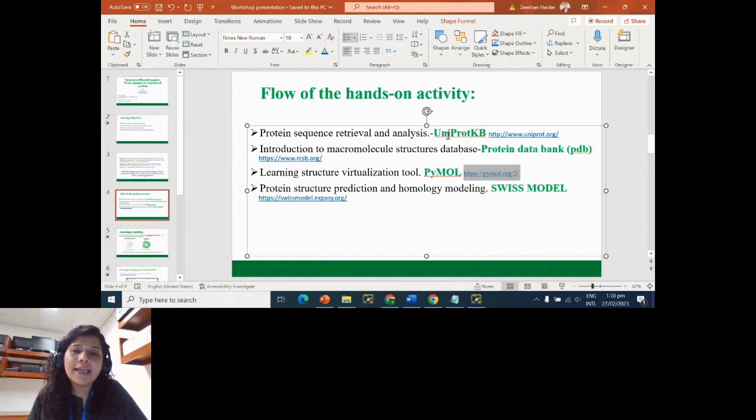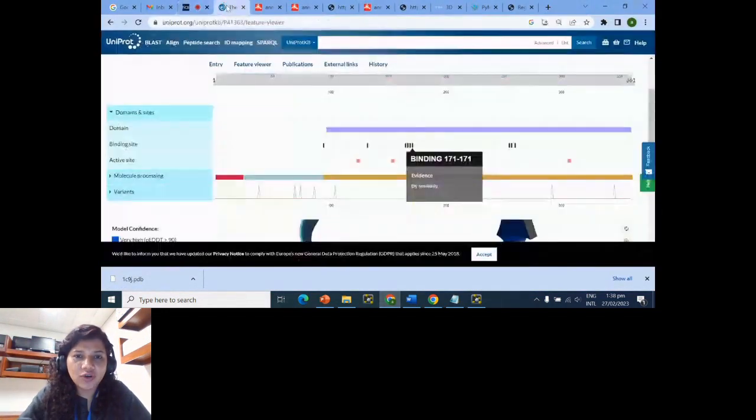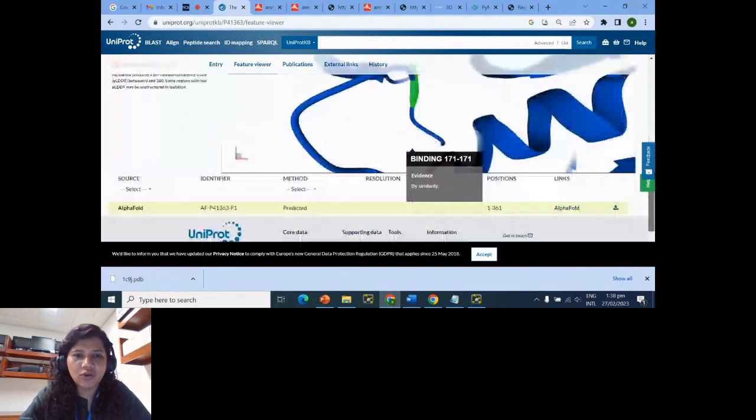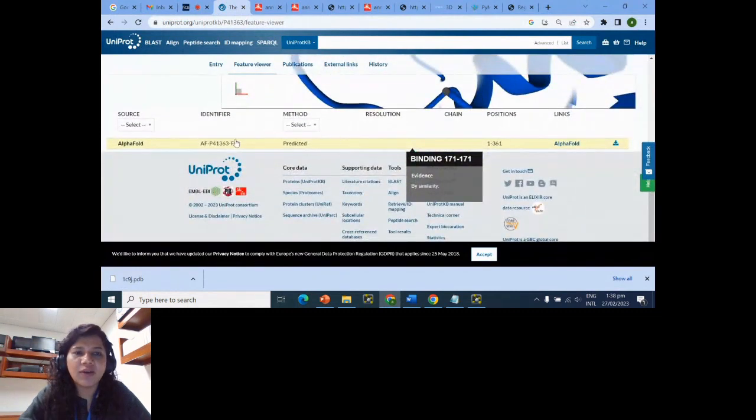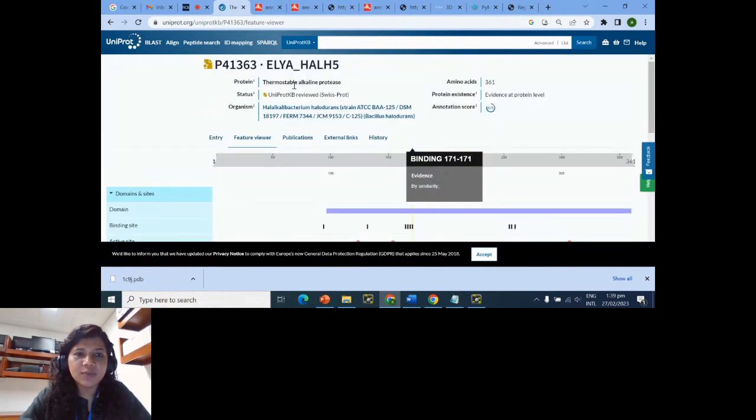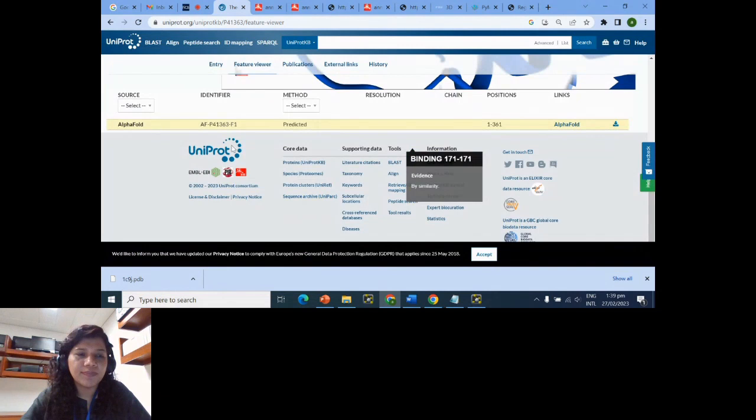So it's free for educational use. You can download the version for educational use, and then you can use it freely. All right. So far, so good. Now, as I discussed with you while we were looking at the UniProt page of our protein, our enzyme of interest, the thermostable alkaline protease, for which we are looking at whether it can be a cheap alternative for the 7-ase, the NMR or experimental structure is not available.